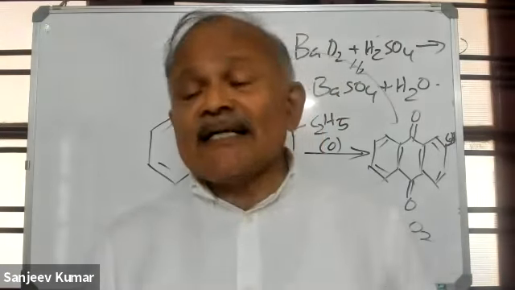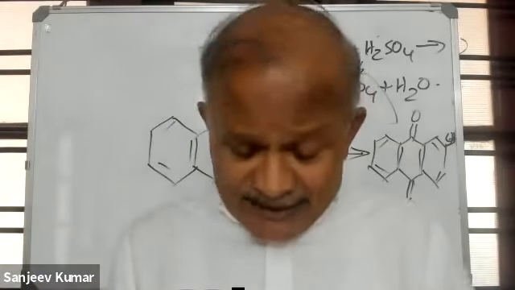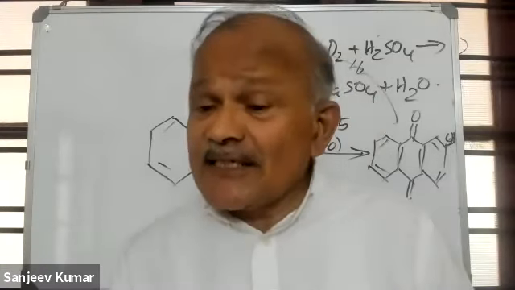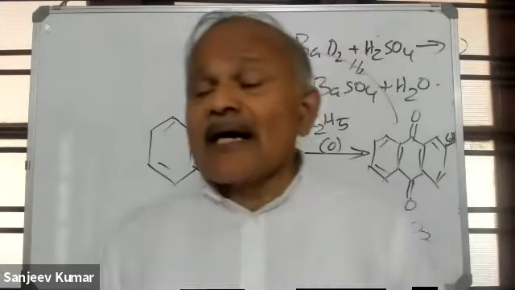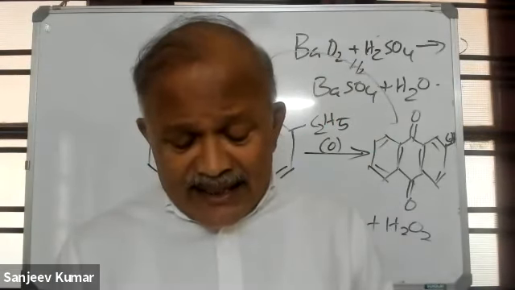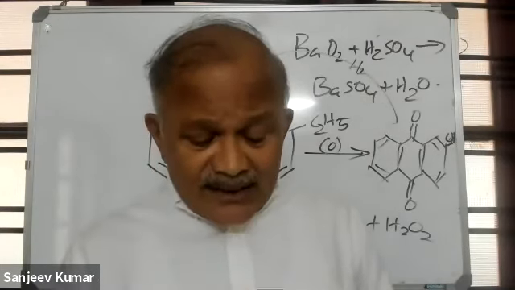And the permanent hardness is due to the dissolved chlorides and sulfates of calcium and magnesium. It can be softened by adding washing soda, that is sodium carbonate, Na2CO3. The choice is calcium oxide and sodium carbonate. Choice is B.